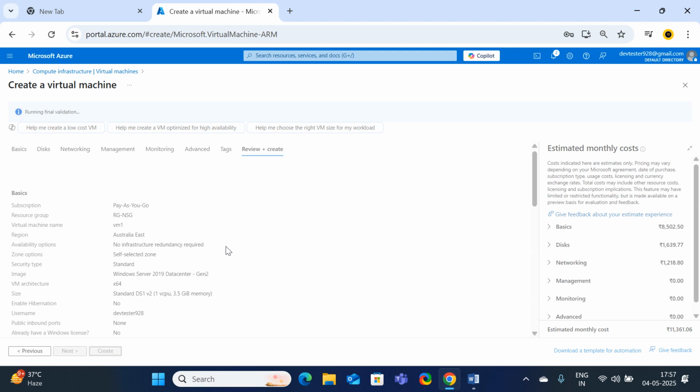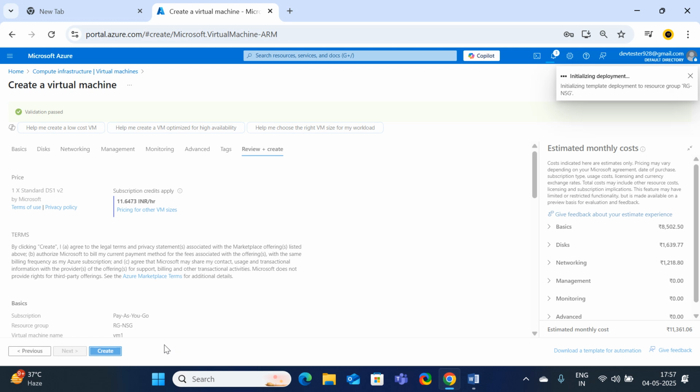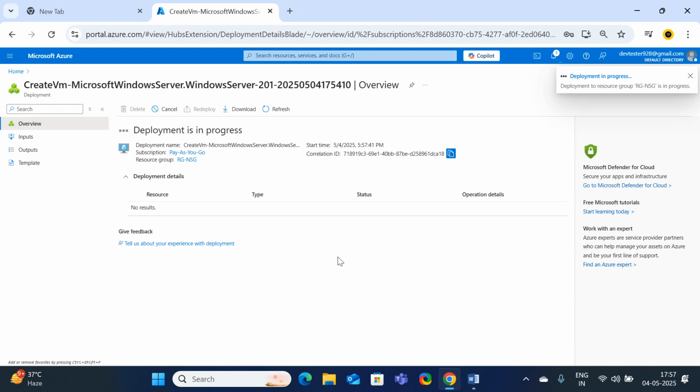So what I had done up to now, I just created one resource group. Inside of the resource group, I had created one virtual network. The name of the virtual network is VNet1, and I had created one subnet as well. The name of the subnet is subnet1, and that is a public subnet because I didn't enable the private subnet. So that's why it's a kind of public subnet. And then after that, I simply created one virtual machine inside of the virtual network which I had created.